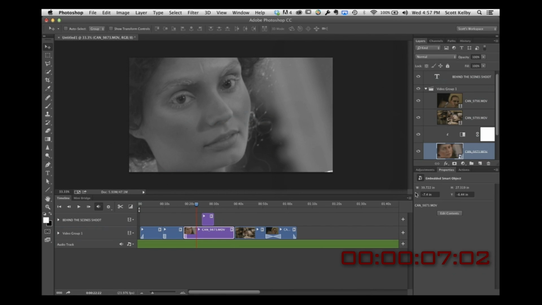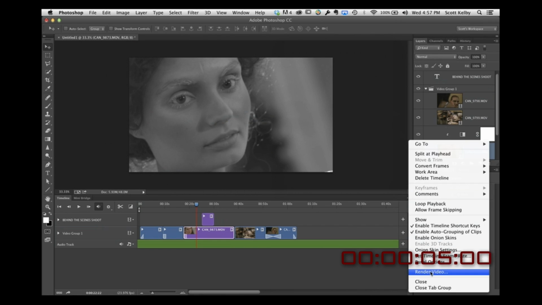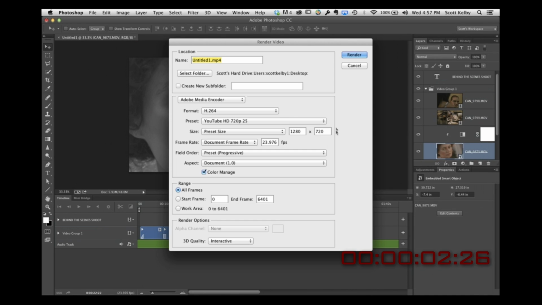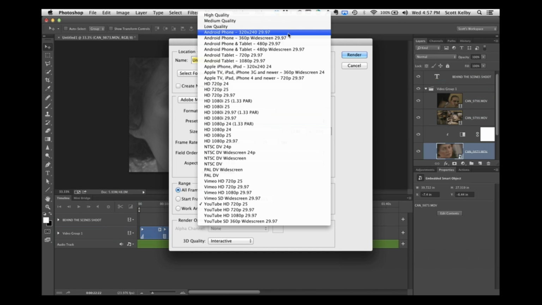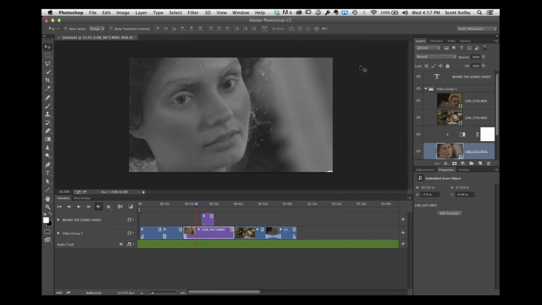Oh, you might want to export. Then when you're done, just go choose export right here. Render video. Which option do you want to use? They already have that all set up for you. Click on the preset. You can do QuickTime. You can do H.264, which compresses it. The presets are down here. You don't even have to think about it. If you want to go to HD, to your Android phone, Vimeo, YouTube, they have presets already ready to go. You hit render and it's done. There is nobody watching this show that goes, oh, I couldn't do that.